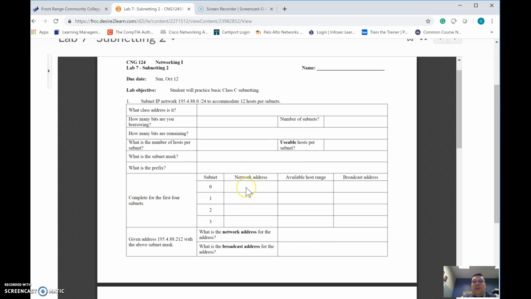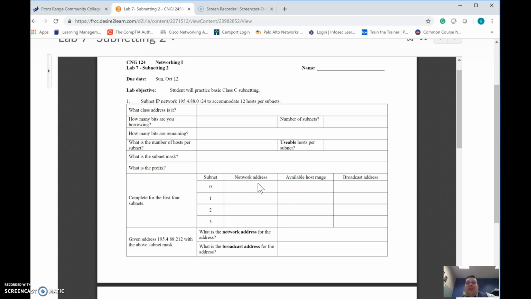Say we go to this one here, subnet 0. Everybody started with network address 0, which was right, because it's up here, that's what I started with. The host range, now here's where we have to do a little bit of math, and remember, I think this was in the slides too for last week, we can only use an IP address once. Once that IP address is used up, we cannot use it again.